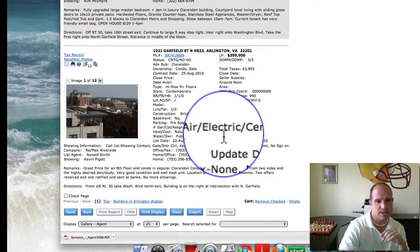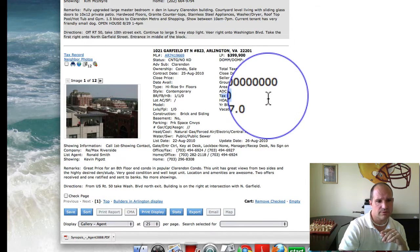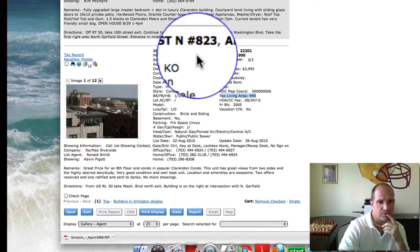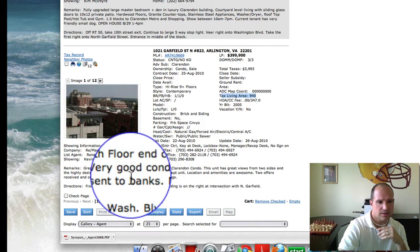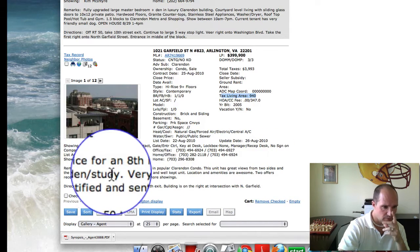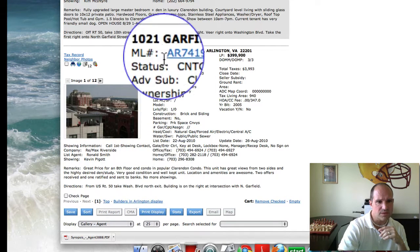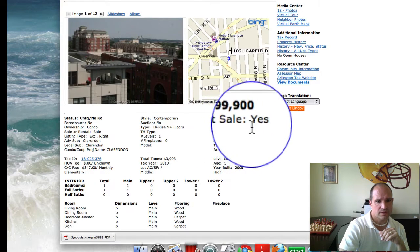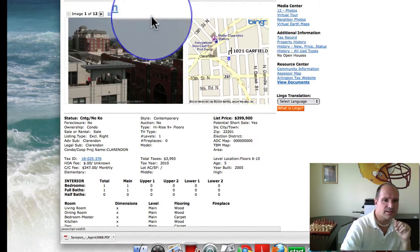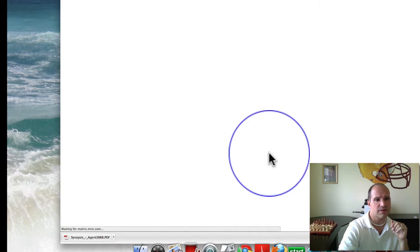Let's just see what the others tell us real quick, or maybe we're done. So the B level here, 940 square feet, 8th floor, under contract immediately. This one, I'm assuming, was bid up. Yes, 2 offers, 1 ratified, sent to the banks. Was it a foreclosure? Looks like it was a foreclosure. Let's open up the details here. Short sale. Okay, so it's priced significantly below value. It doesn't really help us much in terms of the comps and everything.